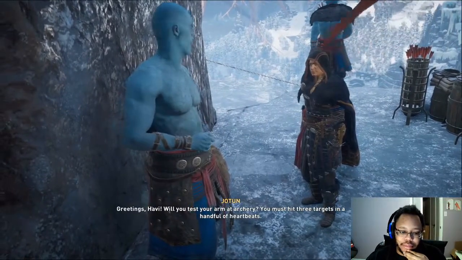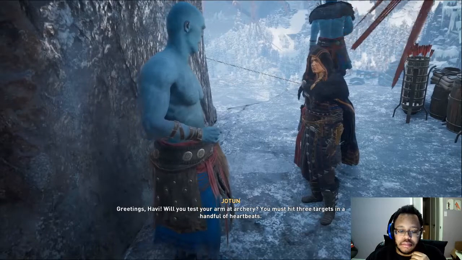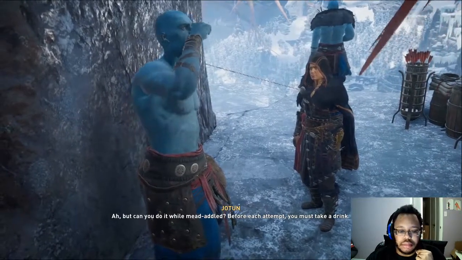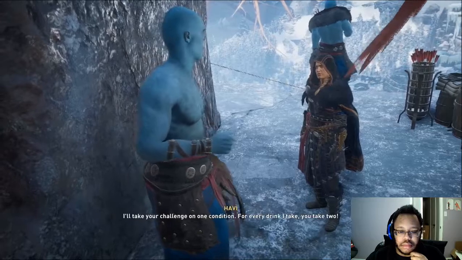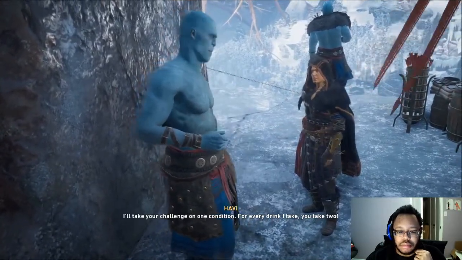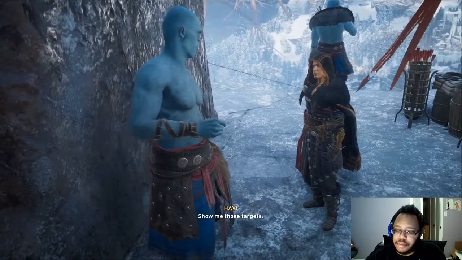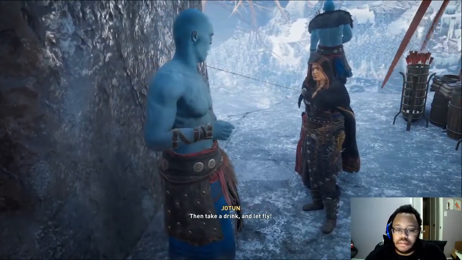Greetings, Harvey. Will you test your arm at archery? You must hit 3 targets in a handful of heartbeats. I can shoot the wings of a wasp. Ah, but can you do it while mead-addled? Before each attempt, you must take a drink. I'll take your challenge on one condition. For every drink I take, you take 2. Ha! That's a condition I'll gladly accept. Are you ready? Sure. Show me those targets. Then take a drink and let fly!